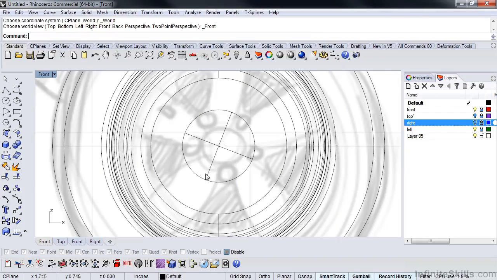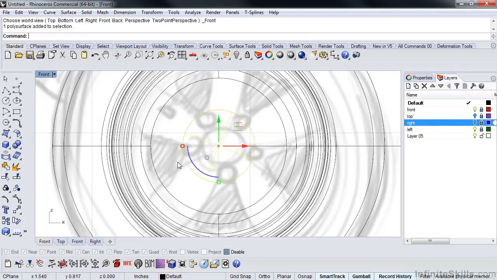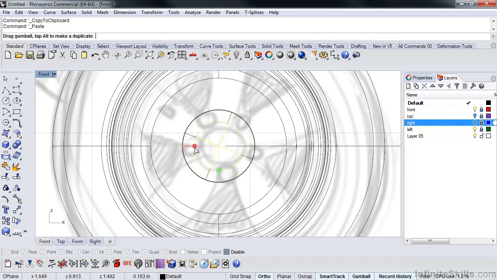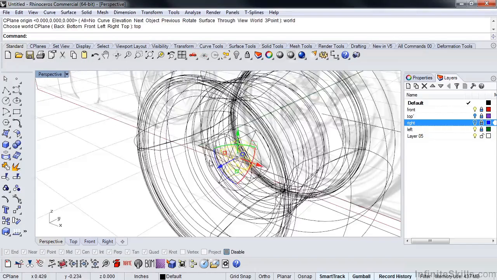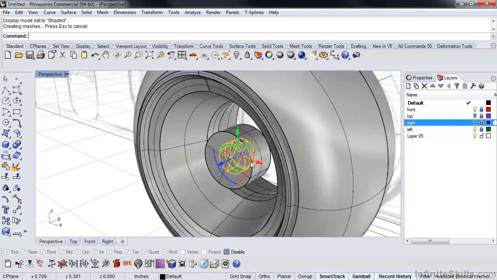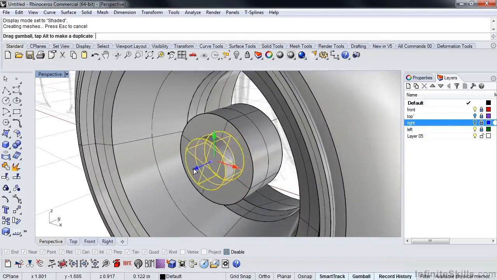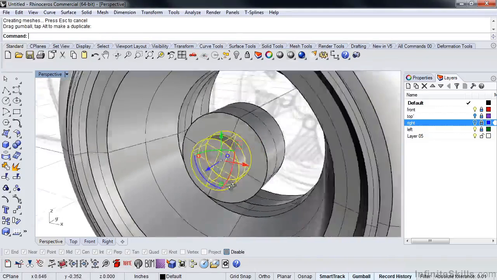So this would be the back of the hub and then there would be a little step in here and this is where the lug nuts would land. So we need a second cylinder in here. So I'm going to just copy paste doing Control C, Control V, and then I'm going to shift drag on one of these handles and scale this so that it fits to about where the center cap would be. I'm going to go to perspective, go to shade, and I'm going to just drag this out until it feels right.